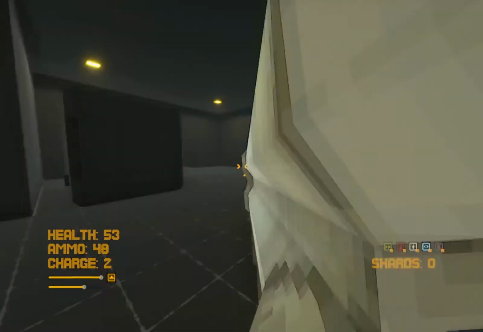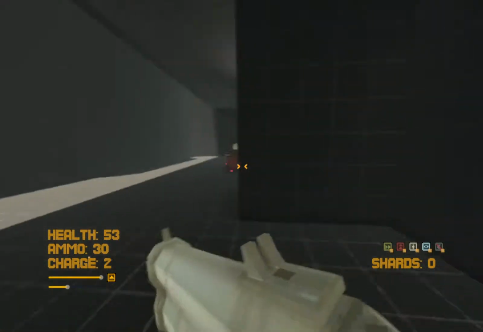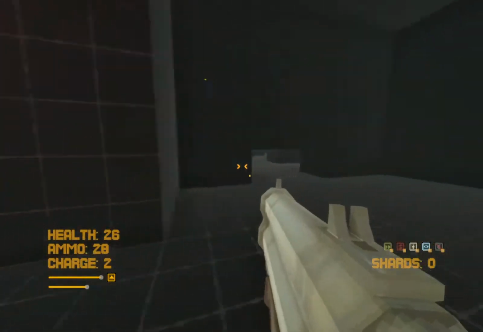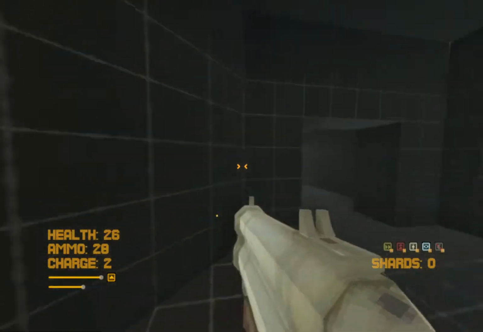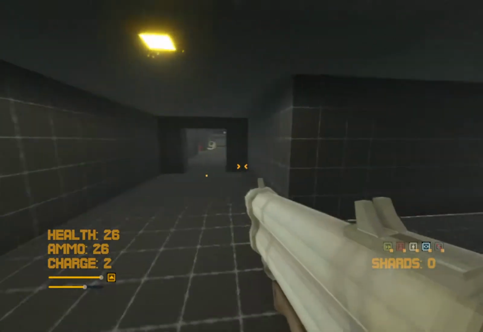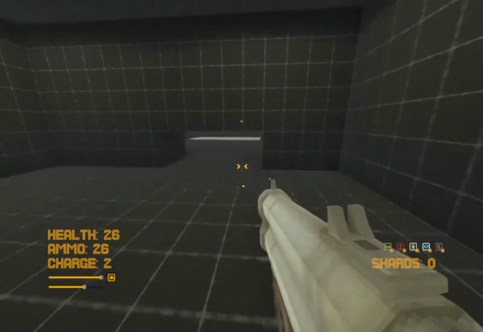You can slide under here, because that's something you can do. Kill that idiot. Oh, shit. So I'm going to slide under there, he can't get you anymore, so I'm going to flank him. There we go.